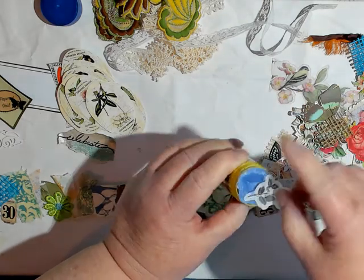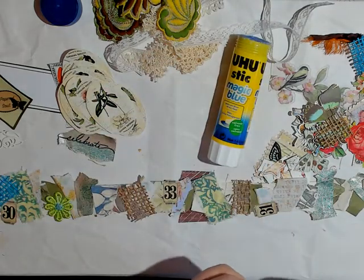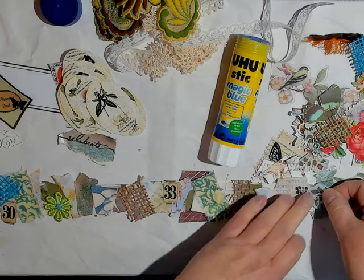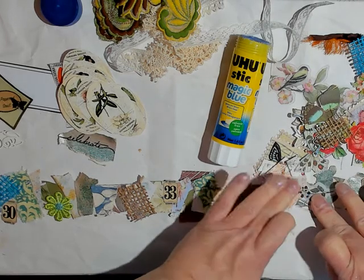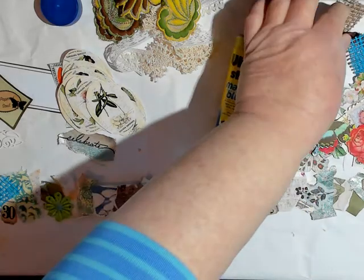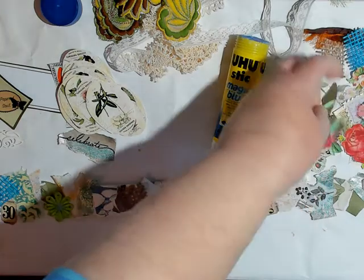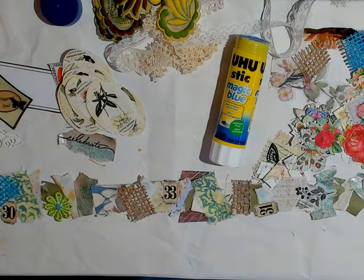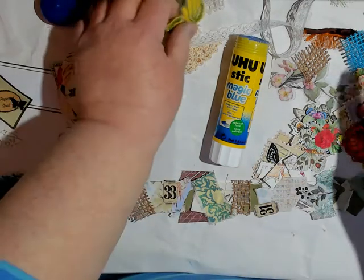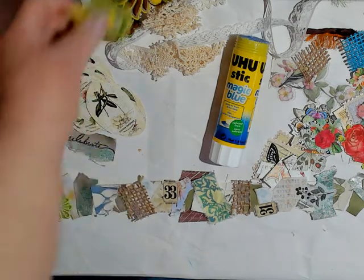Am I the only one who gets so doggone messy? Holy guacamole. Let's put that way. Okay, now. Gracious sakes. I don't know. You think that's too big? Kind of big. I think it's too big. I have these pieces too. Not into them.